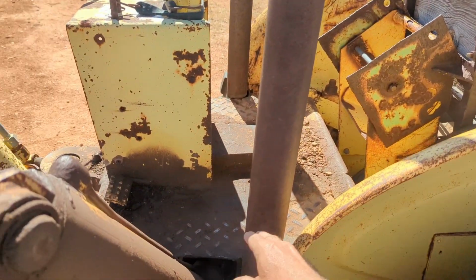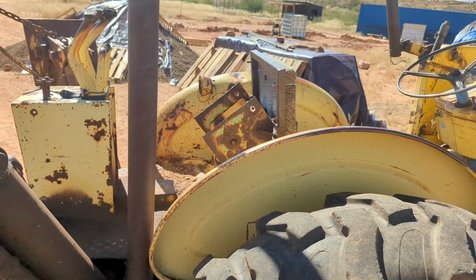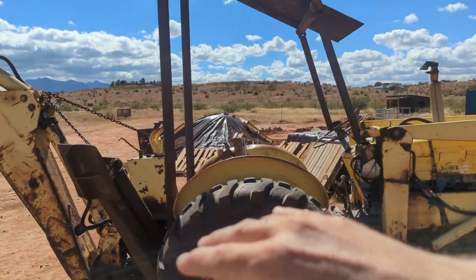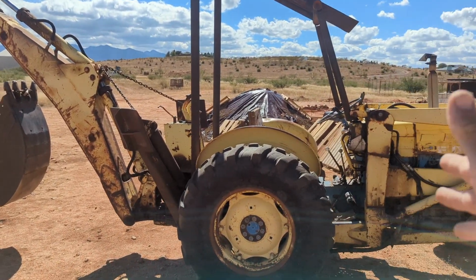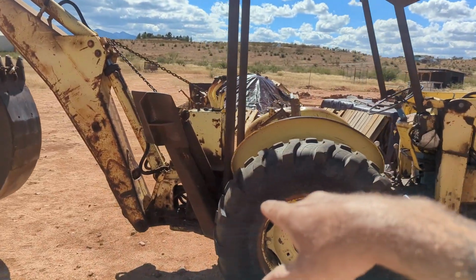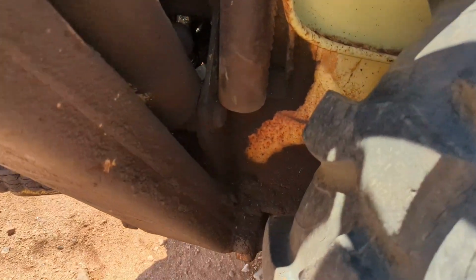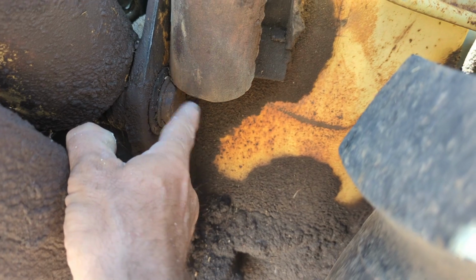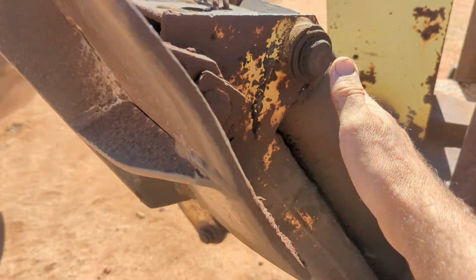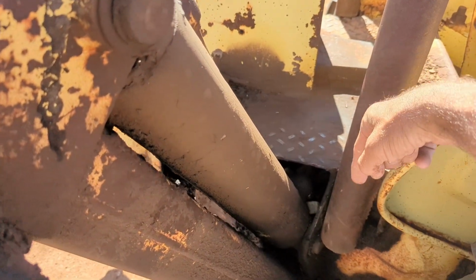The way this was welded, the weld here broke. Now, I don't know how long this has been broken. It could have been like this for a while. I do recall a couple times hitting some bumps, because the reason I don't like this roof is that when you hit bumps on this tractor, this thing goes boom, and it makes these loud noises. I'm assuming one of those booms was what happened here. I think this weld cracked and broke off. Now you can see it's just resting on the edge of this little bolt, or this pin, that's holding this thing in place. All it has to do is get bumped off, and it's going straight down to the ground.